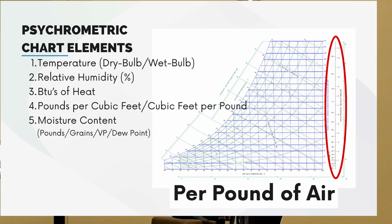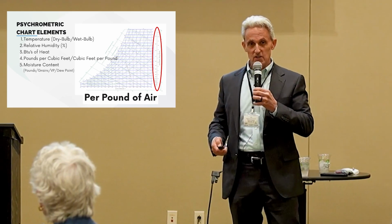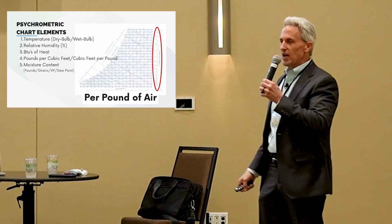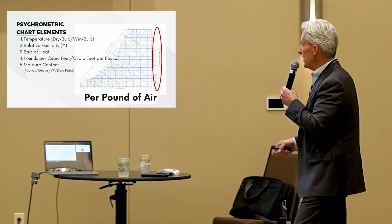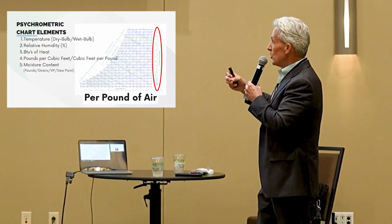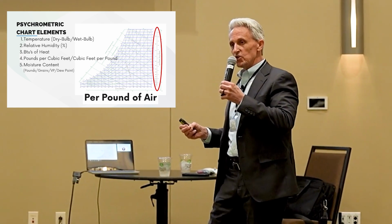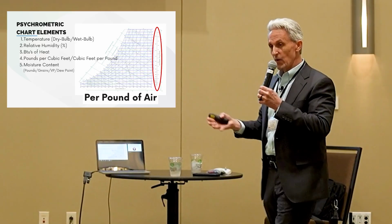When I want to dehumidify the air and maintain a set humidity, a comfortable, productive humidity, I need to determine how much moisture is in the air and how much I need to remove. And that falls over here on the right-hand side of the chart, and we got all kinds of stuff going over there. That's where I play every single day, and I love it. That's a great place to be. And I can look at moisture content in the pounds of moisture per pound of air, in the grains of moisture per pound of air, in the vapor pressure in the air. Believe it or not, moisture moves based on vapor pressure differential. The moisture in the air is at a high vapor pressure, and it will move from high to low. All right? That's one way to analyze it.